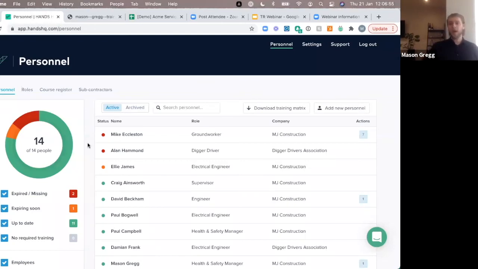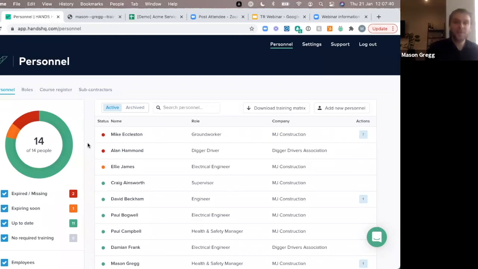As standard, the status quo in the industry in terms of how the training matrix, training register is managed is through Excel. And I know that it can be a headache at the best of times. Because it's a very manual process, unfortunately, training can get missed. Training can go out of date. And sometimes you do end up sending personnel to site not with the correct training, which isn't great. So for us, it's about how we can give you those notifications automatically as and when training is due to expire, which is exactly what the training register will do. So I'll jump into the demo now. As mentioned, any questions, feel free to fire those into the Q&A or the chat section, and we'll be able to answer those as we go through.